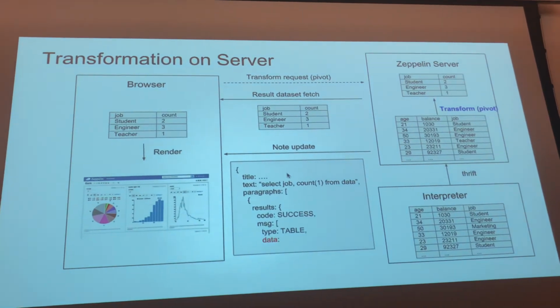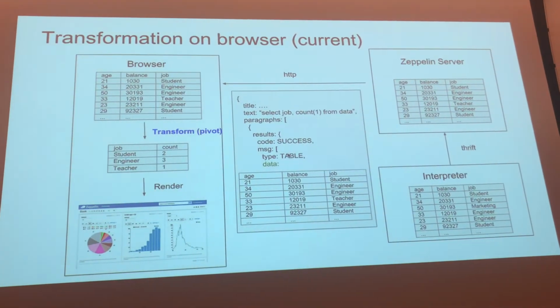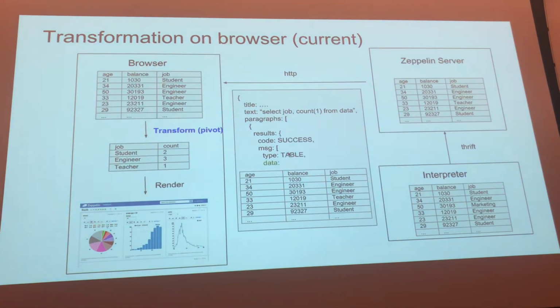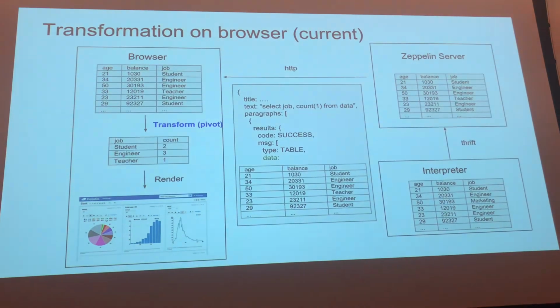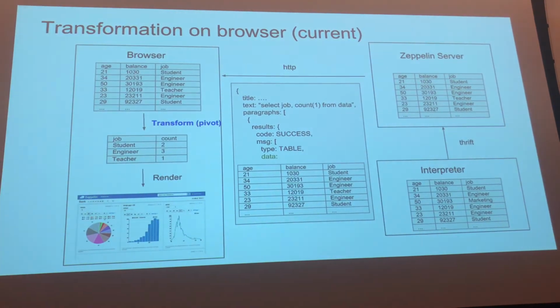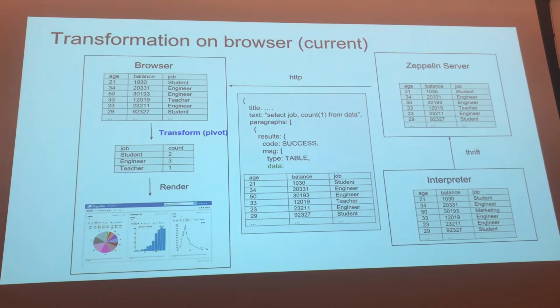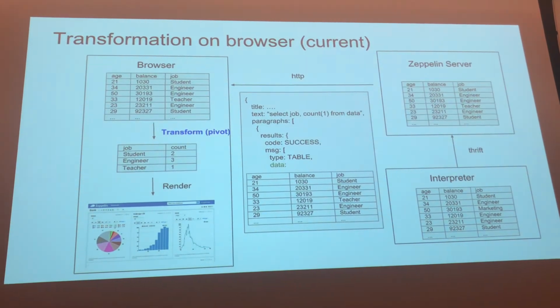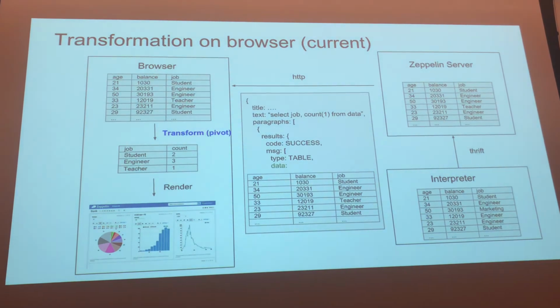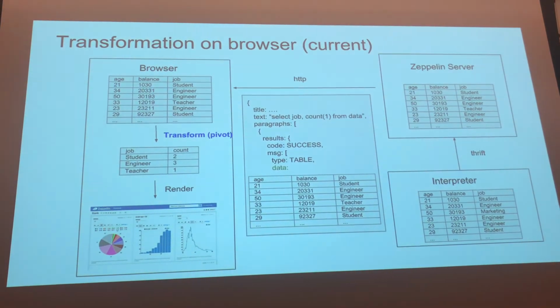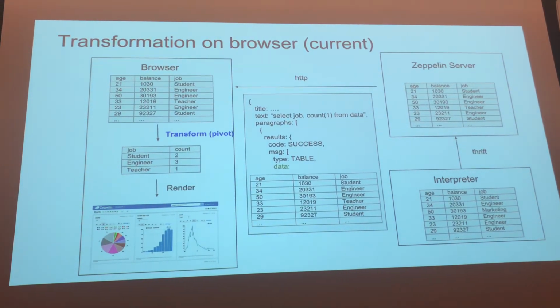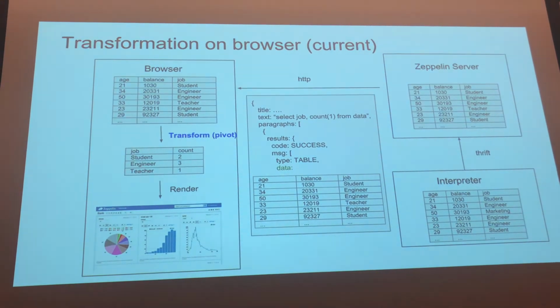So let's say I have modified Bluetooth, or I have changed the Bluetooth title, and then the Bluetooth data is fetched from the server. That includes the entire original data set in the Bluetooth. So even if you change one thing, it fetches a lot of data from the server to the browser.